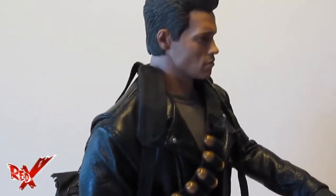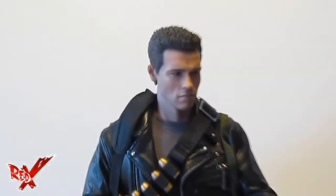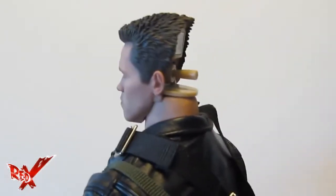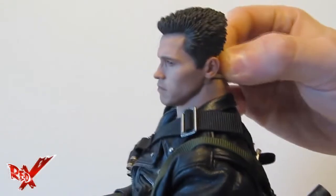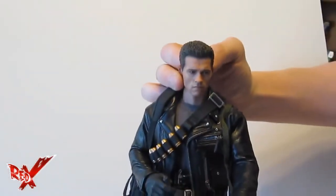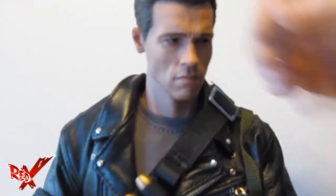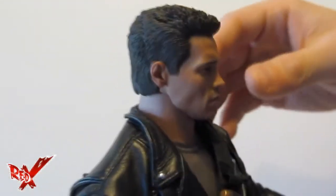As you can see, he's got a very good head sculpt for Arnold Schwarzenegger. He's got a parallel eye system. You take off the back of the head, and they have this little button up here, and you can switch it. It's just like the DX09 Batman figure that I've shown off to you guys already. I got him in the pose I like him, though. There's a little magnet on the head that keeps the hair from falling off.